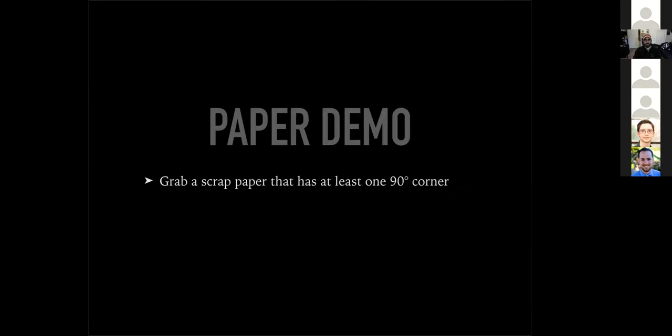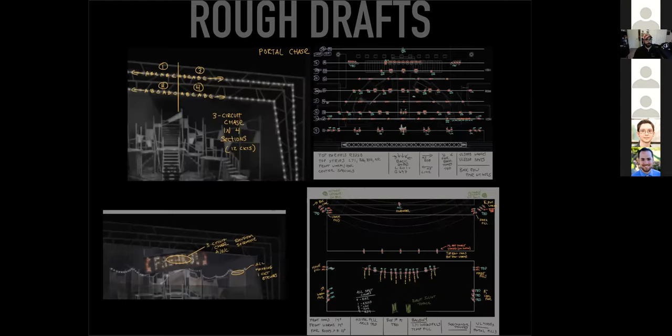Okay, so let's dive a little bit more into specific pieces of paperwork themselves. So first thing I talk about, rough drafts. I do some of my rough drafts, I play around with them in Vectorworks. If I'm drafting the plot myself, I often will just start in Vectorworks and I'll throw some lights in. And if you watch that Mary Poppins video that I did, you'll see that I lay out an entire kind of high side system, and then I go back and I scrap it all and move them to pipe ends. So I kind of just do the design process as I go.